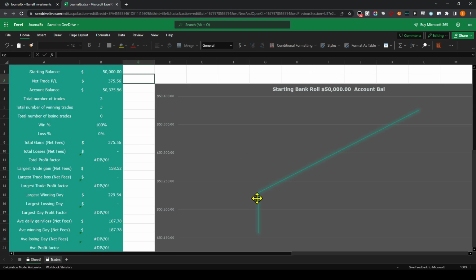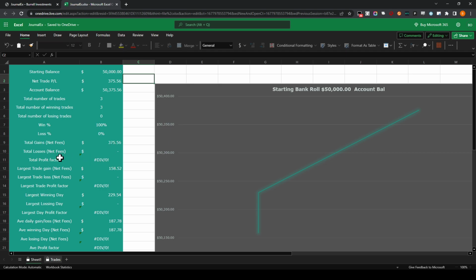And here you can see, first of all, the first thing that stands out to me is this beautiful graph, which I never realized Excel was even able to do. You can see this graph, this was day one, and then day two, and of course as more days come out, this graph will go out longer. So you see your starting balance, your net P&L, your account balance, number of trades, winning percentage. I probably should have put on a losing trade, but anyway, your winning percentage, net gains, net losses.